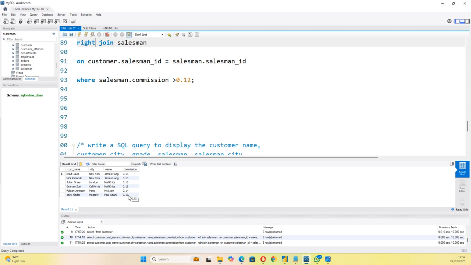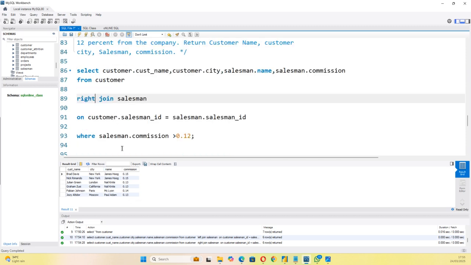It may give you some that have none. Maybe they don't have a commission. There's no commission there. You may see some that do not have anything in common, that will show no values. But here the table is small. So we'll still be working with large tables. I'll give you a large table to work on.